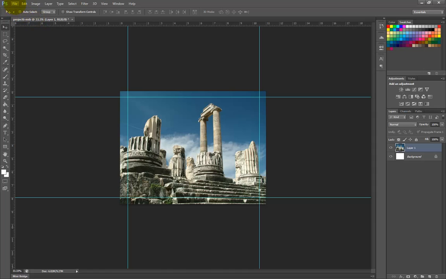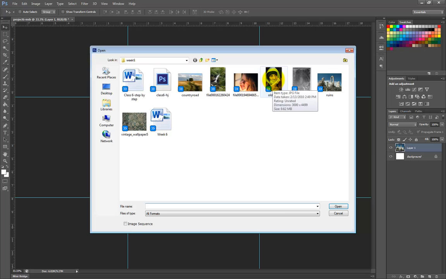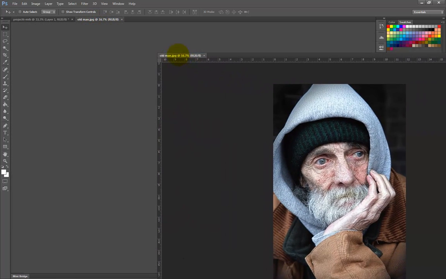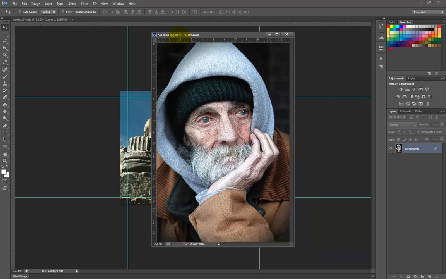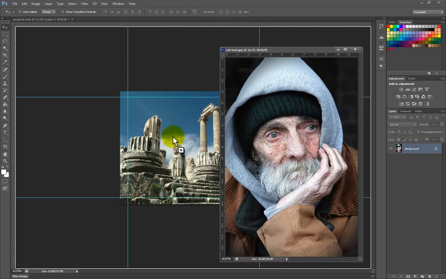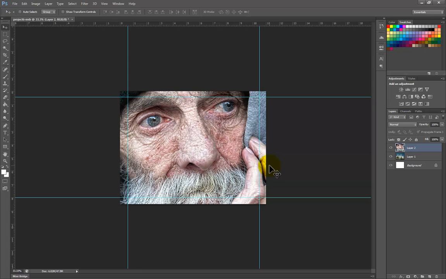Old Man. That's what it's called. Open. Double click to open that. Move tool. Drag him over. Close up the original file.